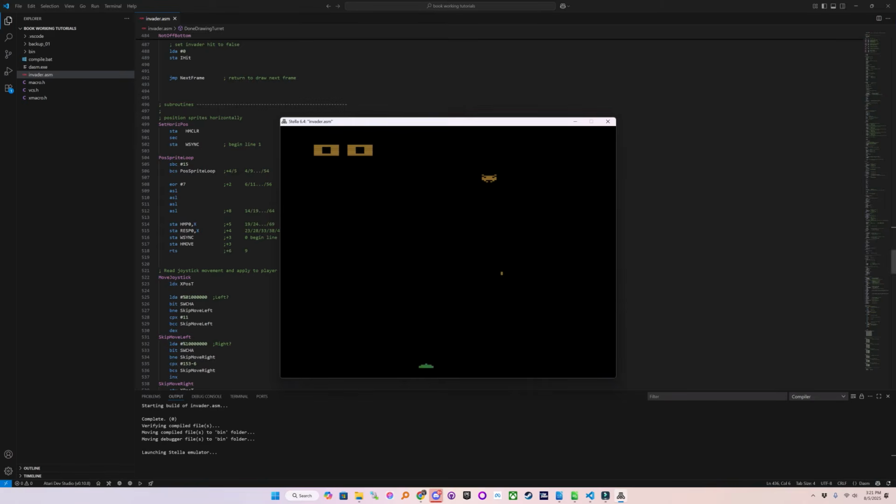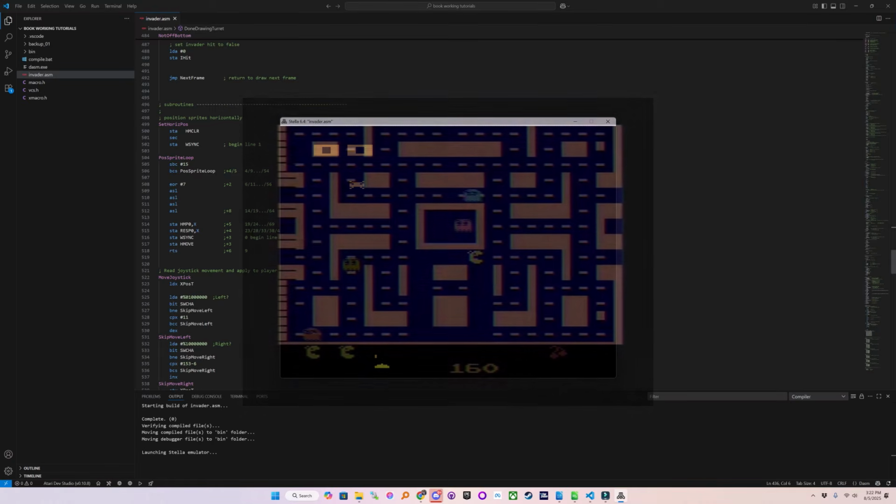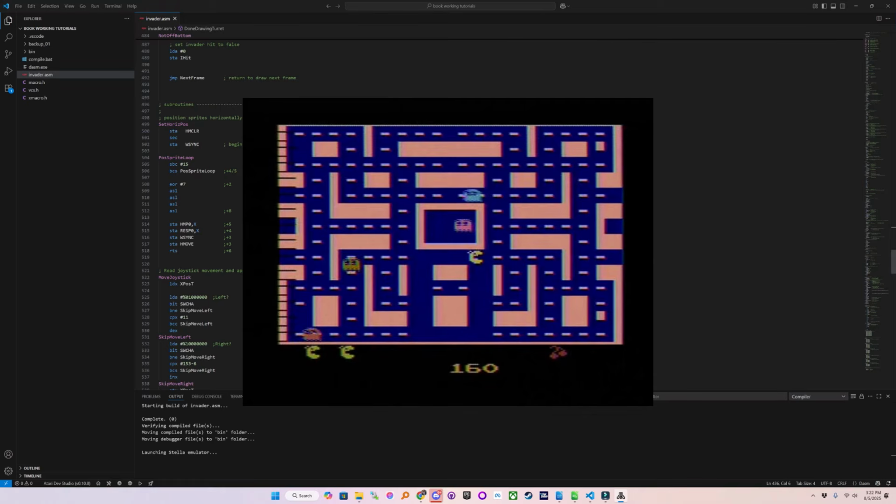Also notice that the Invader has an associated missile that is the same color, and the same is true for the turret. That's why the turret missile also changes color as you take damage. That's how the hardware was set up. Just 2 players and their associated missiles, a ball, and a chunky background, since the hardware was originally designed to play Pong-like games. So when you see an Atari 2600 game with a bunch of sprites moving independently, there are a lot of tricks used to make that possible.